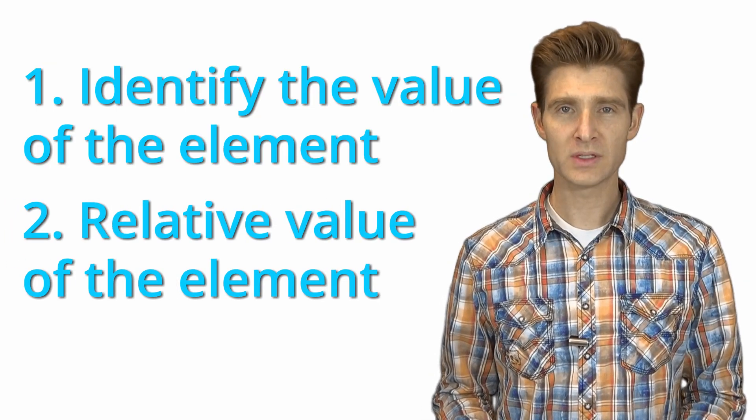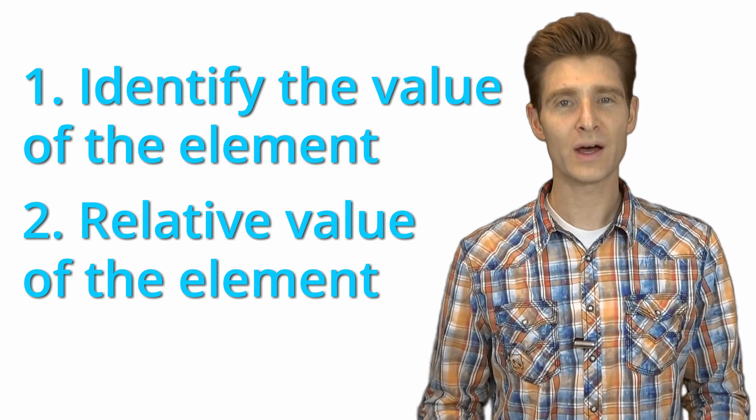The second valuable thing about hiding your favorite elements is you learn their relative value. Suppose the business says you must have an element on the page — the My Precious strategy says you should still hide it to see its relative value. If the test reveals the element is hurting conversions, you can keep it on the page but decrease its prominence: make it smaller, put it lower, de-emphasize it. By knowing the value, you can prioritize its weight relative to other elements. You may find that elements you thought were most important aren't, and you can give more prominence to elements you previously undervalued.